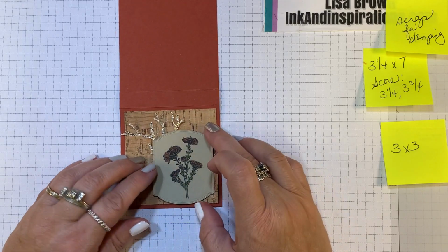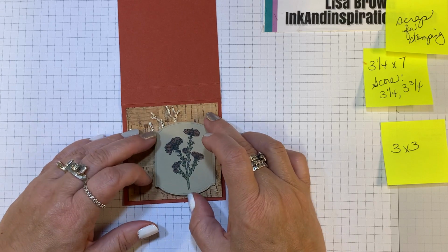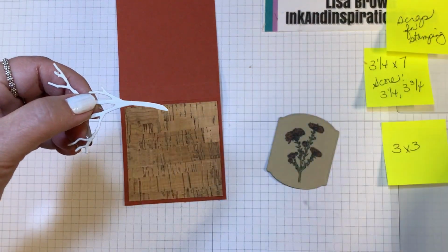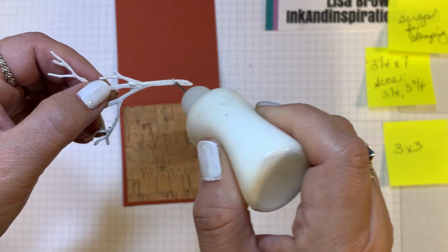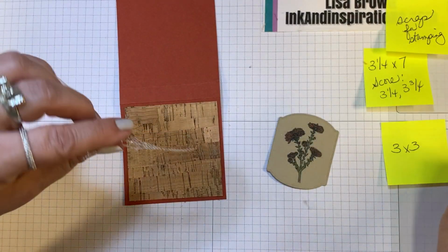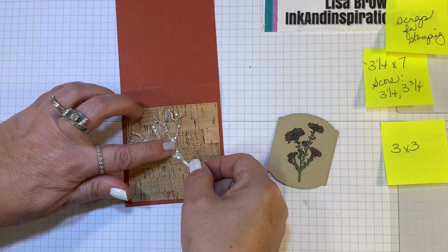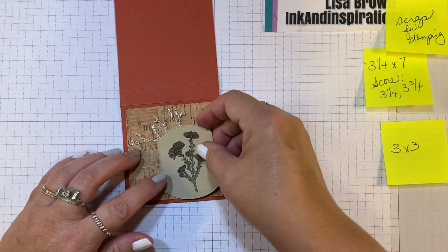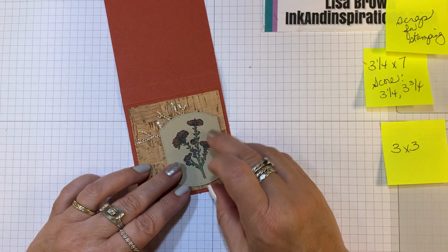That bedazzling paper just makes it extra special. So what I'm going to do is put most of my adhesive on this bedazzling paper down here. Now you could cut this with our adhesive sheets, but y'all know me, I'm so busy trying to get through a project, I forget to get my adhesive sheets out. One of these days I'm going to do a project specifically for that. And then I'm going to glue this over top.